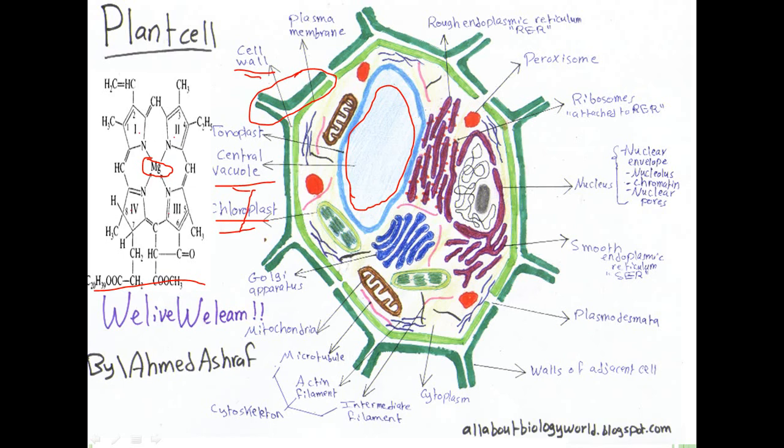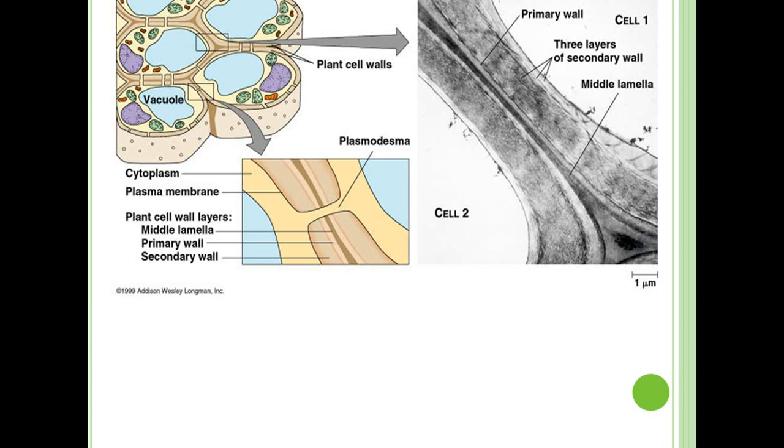Now let's move to the cell wall. The cell wall consists of the middle lamella, primary wall, and secondary wall. The middle lamella is the first layer formed during cell division. It makes the outer wall of the cell and is shared by adjacent cells. See, this is plant cell number 1, this is plant cell number 2. They only have one middle lamella between them and not two. So it is shared by both, and it's composed of pectic compounds and proteins.